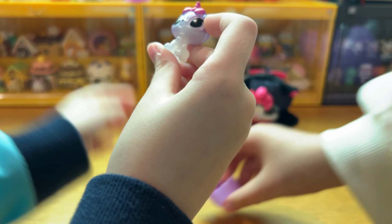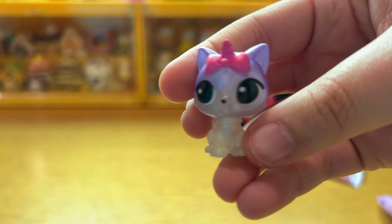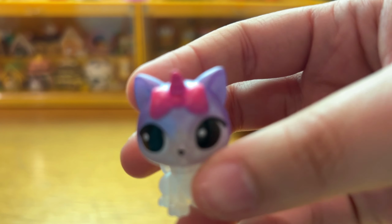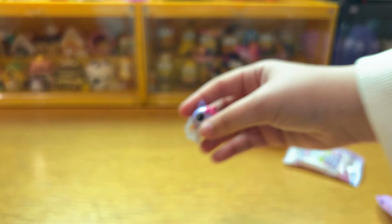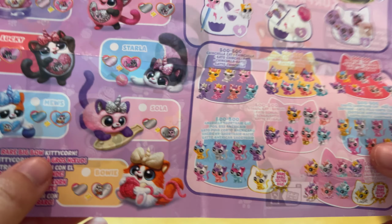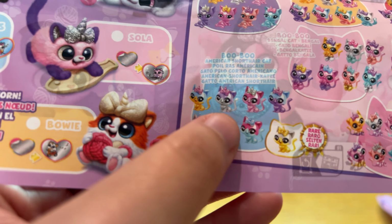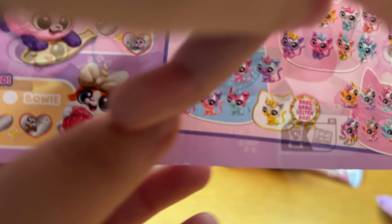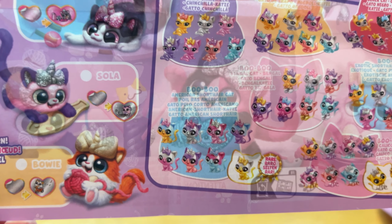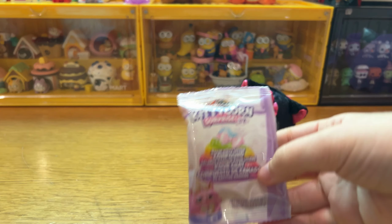Oh, we got a kitty! Of course, because it's KittyCorns. I like the ombre effect. It has lots of color, a very metallic purpley color, I think. Very pretty. Now let's see her on the collector's guide. She is a Boo Boo. Nice. All of them are Boo Boos. We have the American shorthair cat. It says over here, American shorthair cat. That's really nice.